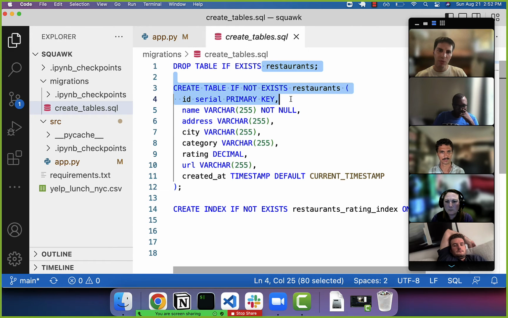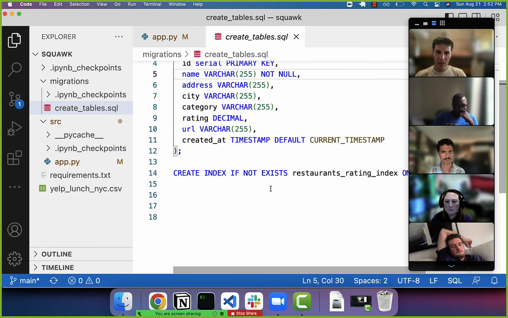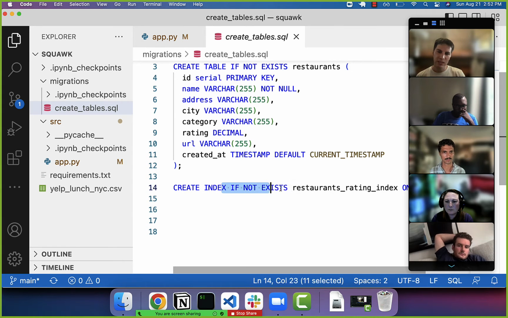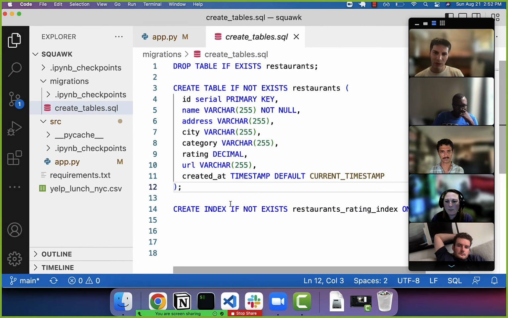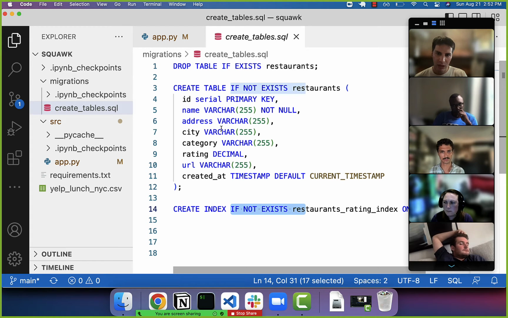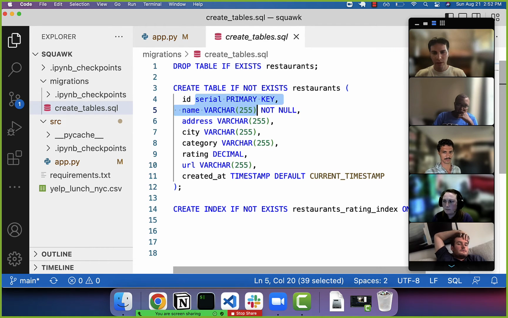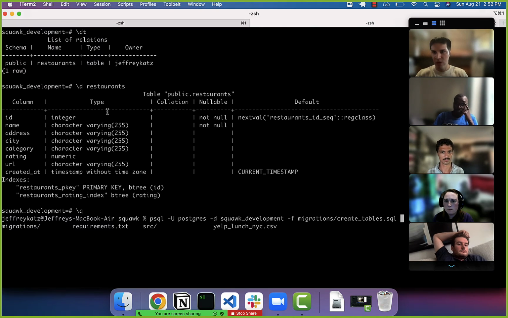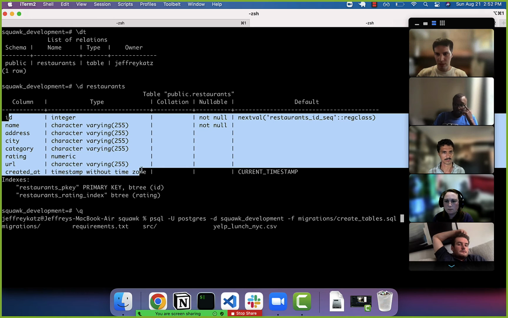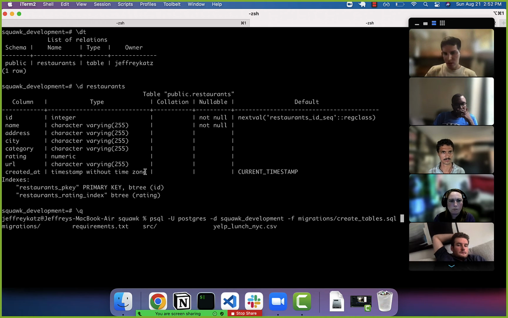So, if we have a restaurants table, drop it. Otherwise, create the table if it does not exist. And then we haven't talked about indexes yet, but we create an index. We'll go through that for sure at a later time. And just note right here's our serial, because we want this to increment. Our varchar is basically a string. The rating is a decimal. Does this make sense? And you can see we already have these here. That was created. So we don't have to run this, because that's what that does.